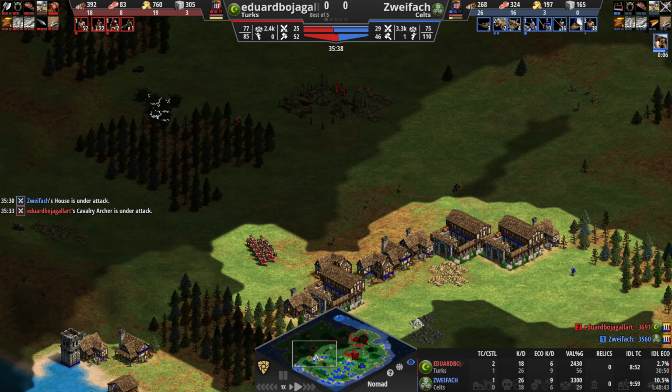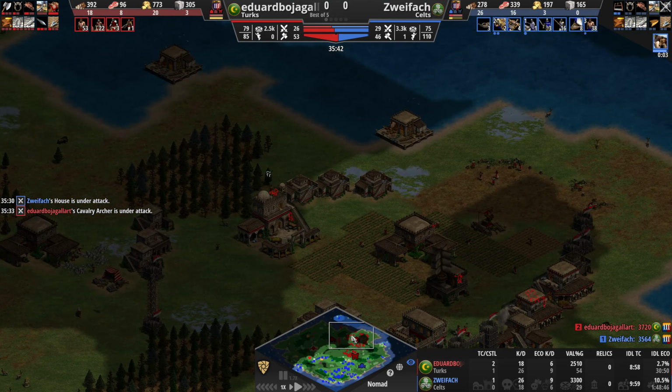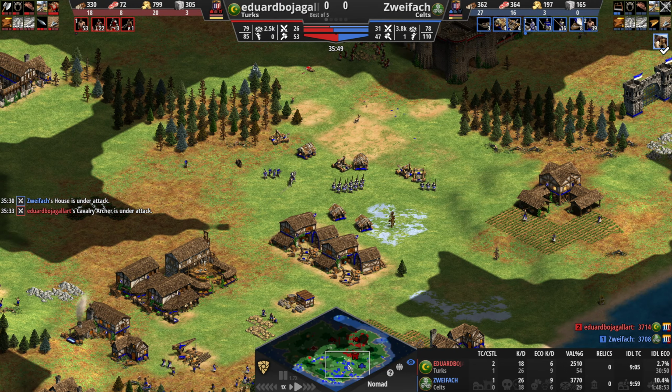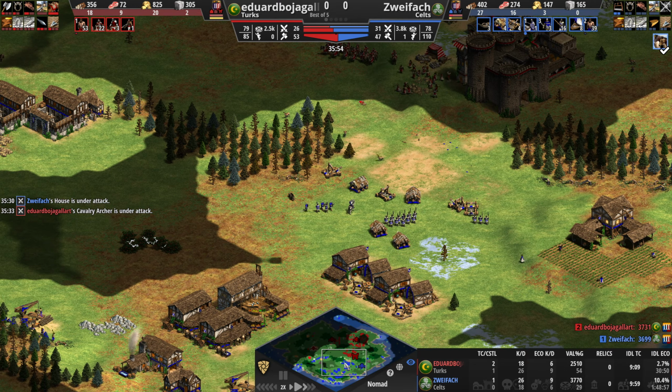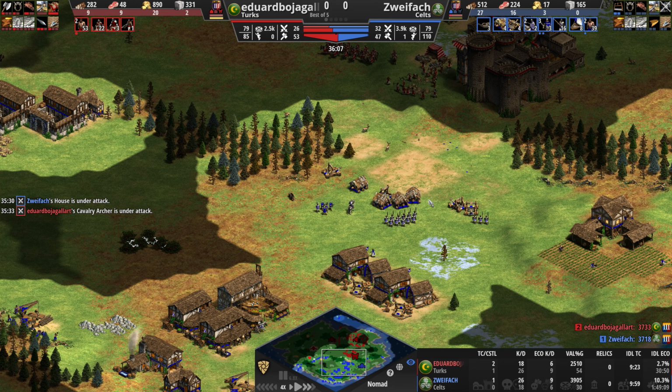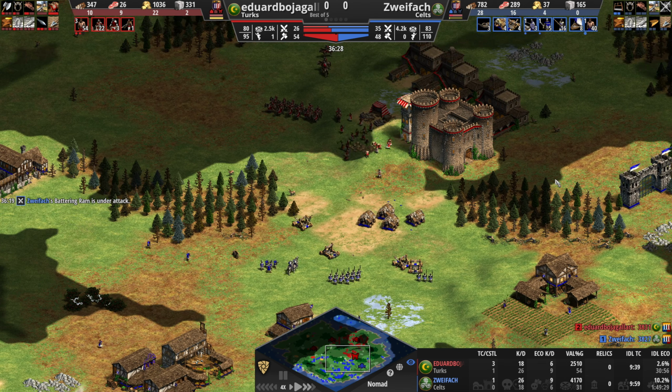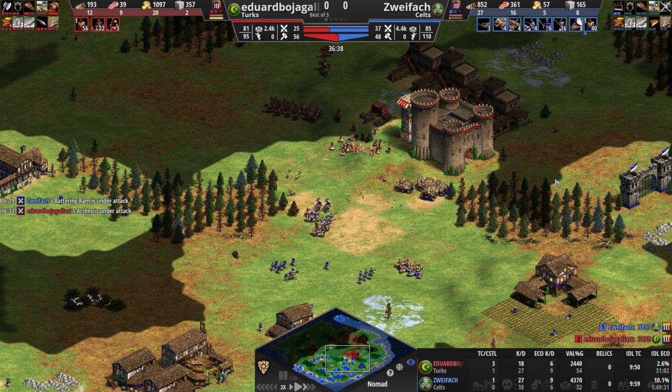Now he's attacking my side. Meanwhile, by the way, he's got 1, 2, and now a 3rd town center going up. So I'm falling behind economically quite rapidly here. I am starting to build up my ram numbers so that I can deal with this castle. I've got 4 rams. I'm going to go for it. I don't know if this is going to work. Here we go.